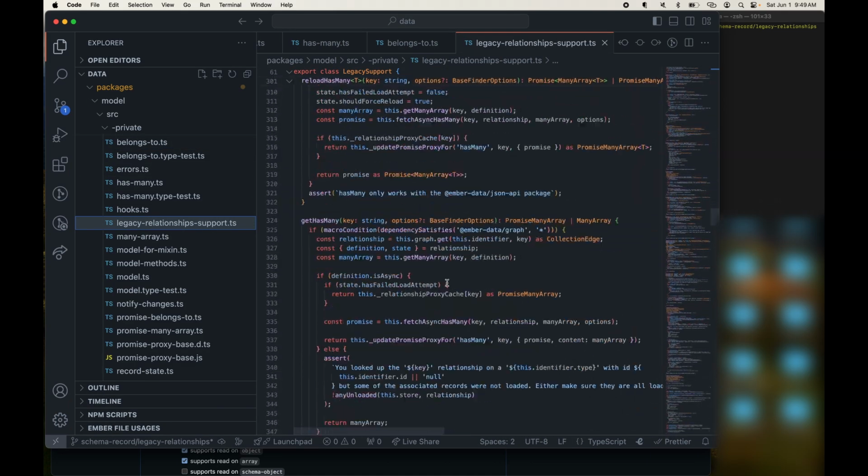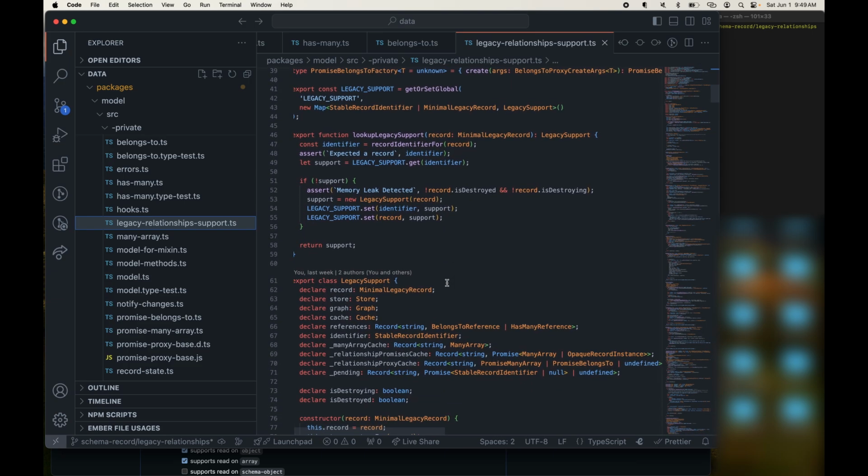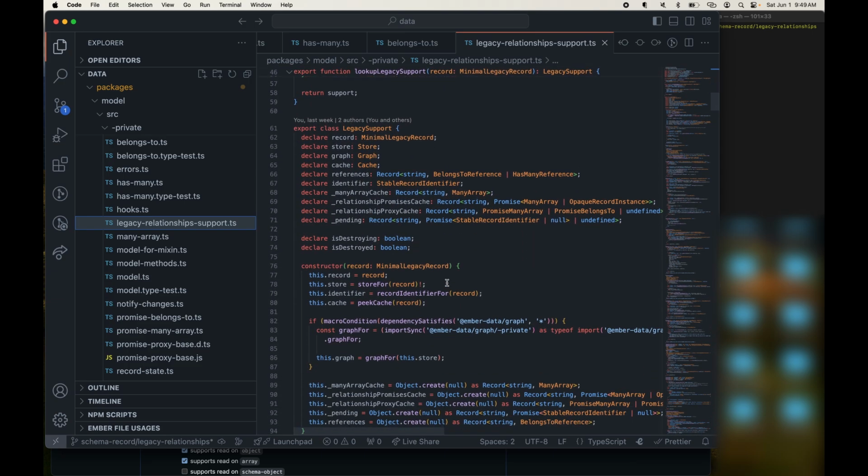It's a big giant class. If you ever in the old days looked into internal model, most of what was in internal model for relationships is what is now this class, because internal model had kind of two separate roles, and that got split up over time.